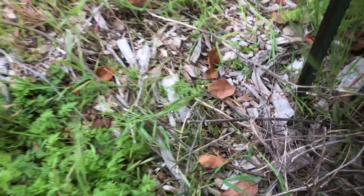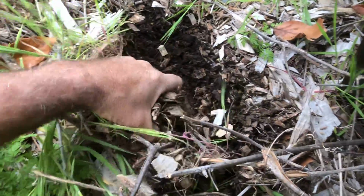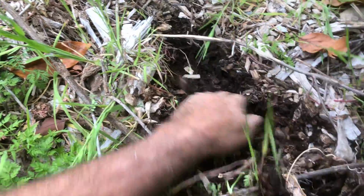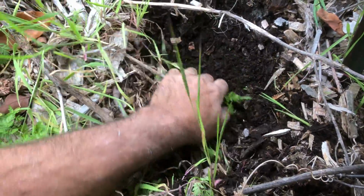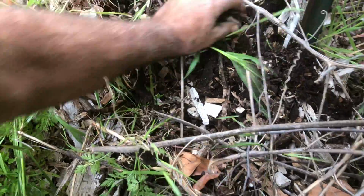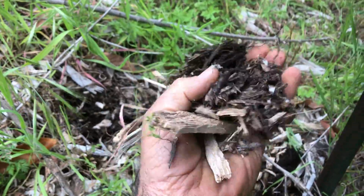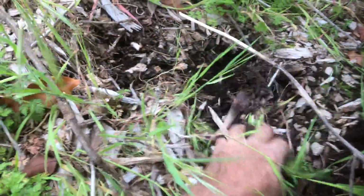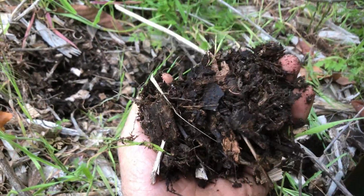One thing I did do in this past year, I dumped copious amounts of mulch here, and you can see what's happening. It's decomposing real nicely on the hill. And again, I've never fertilized any of my avocado trees ever. The first time I did it, I dumped mulch on them for the first time ever, but I dumped a lot of it. My theory is that all you need to do is get free mulch from the tree removal guys, assuming they're not cutting down completely diseased trees that might have some kind of pathogen in it, which is always a possibility. But I think natural processes will neutralize whatever pathogens there are, generally. Don't quote me on that, but compost has amazing ways of fixing everything.